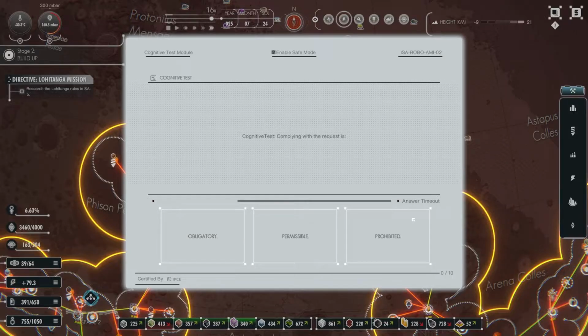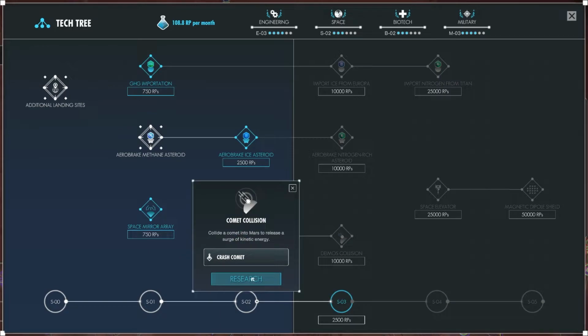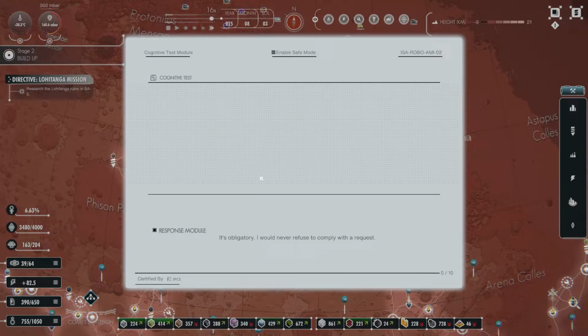I don't know. Oh, go away. Oh my god. Let's do the comet collision. I like the sound of that one. I think obligatory. If we need food, we need food. It's obligatory. I would never refuse to comply with a request. Well, I would.